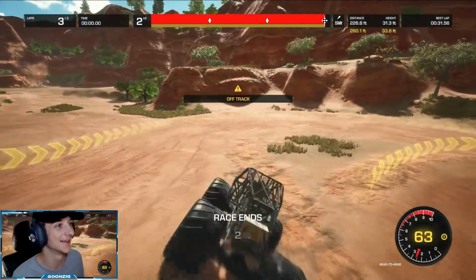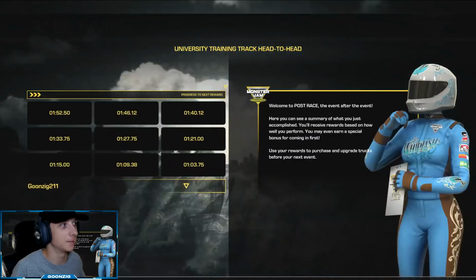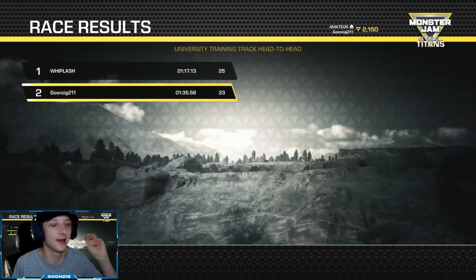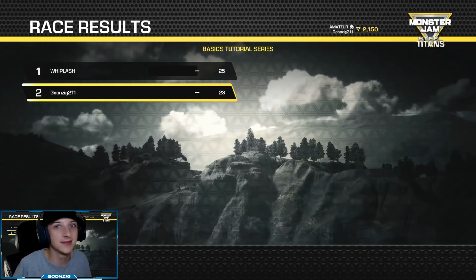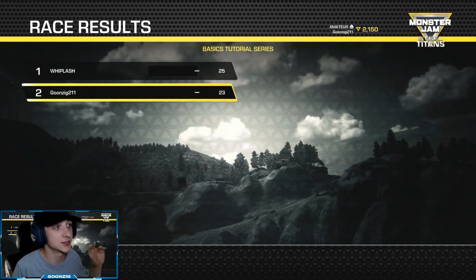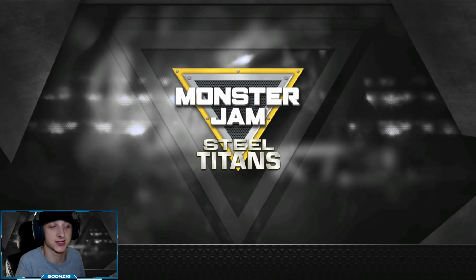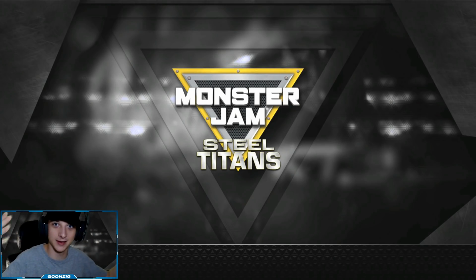Holy crap. So basically, at this point, now is when the game opens up. Once you complete that race, the game kind of opens up and you can go ahead and do whatever you want. Now, you actually can't compete in indoor arenas and stadiums just yet. We have to complete different races within the university area, as well as more portions of the Monster Jam University, in order to advance so that we can compete in arenas and stadiums and do the bigger events.